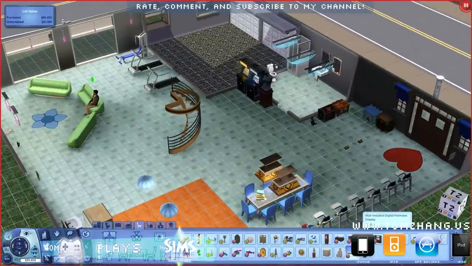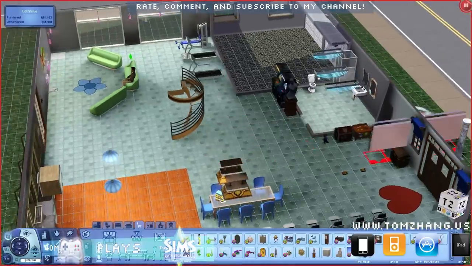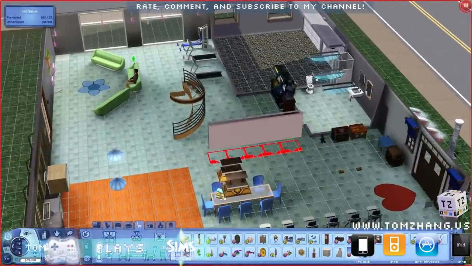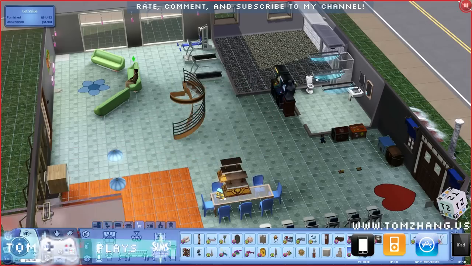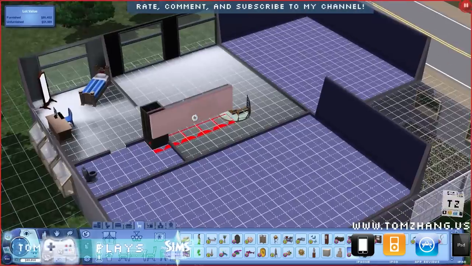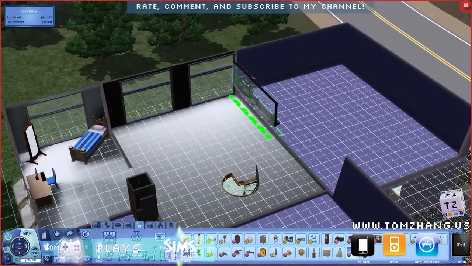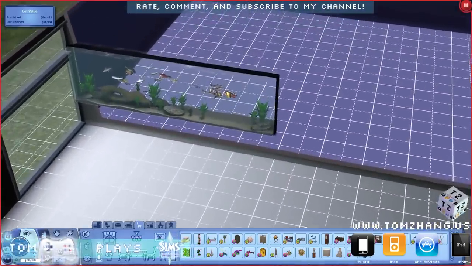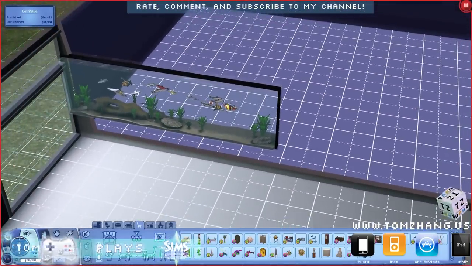Digital fishiness display. Oh, nice. Actually, I wouldn't know where to put it. Maybe I'll try upstairs. And yes, if it's perfectly upstairs, it looks very beautiful. Alright, so let's see what else we have here.